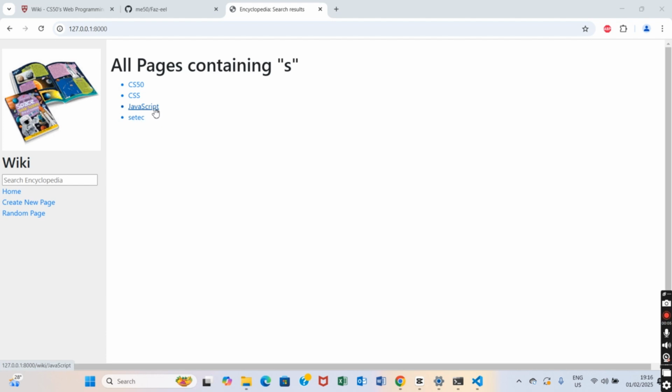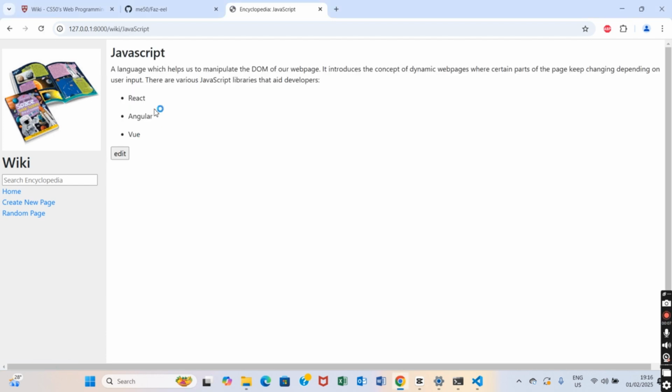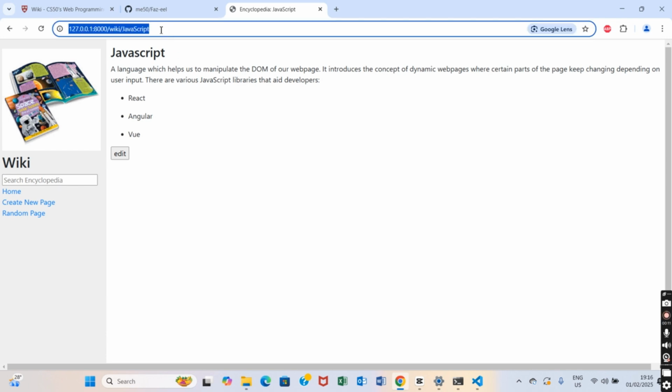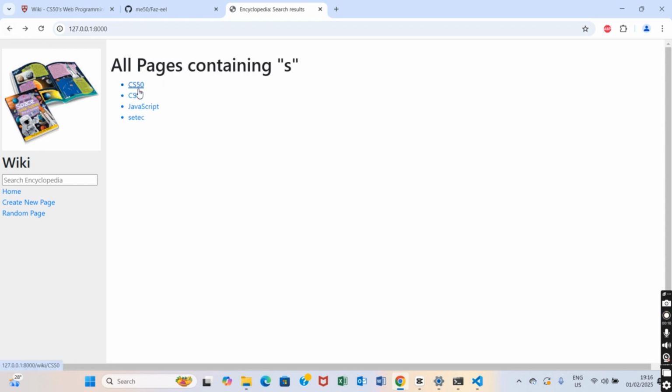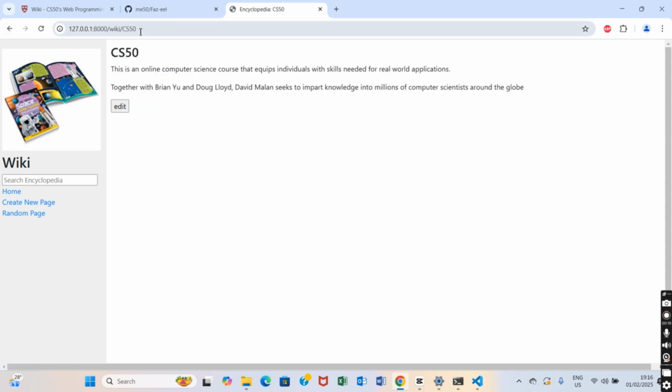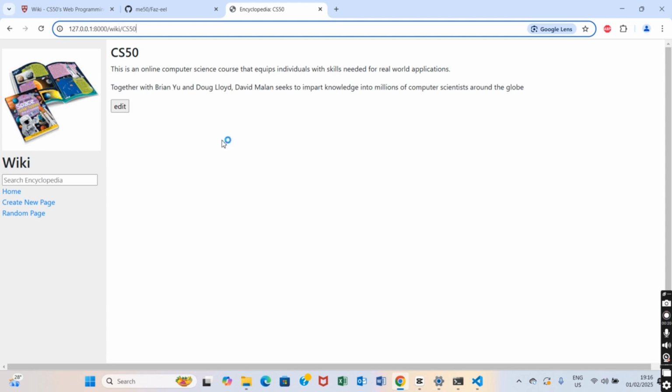So I'll click on JavaScript, for example, and we are displayed with the JavaScript page. Notice how in the address bar the title keeps changing depending on what page we are clicking on. So if I click on CS50, we have in the address bar CS50.